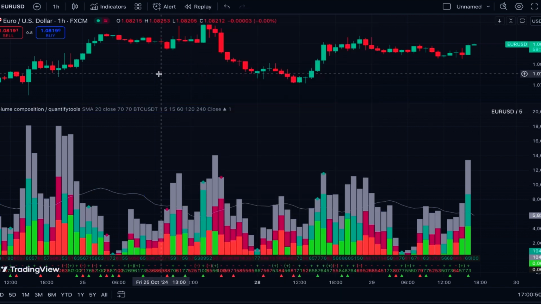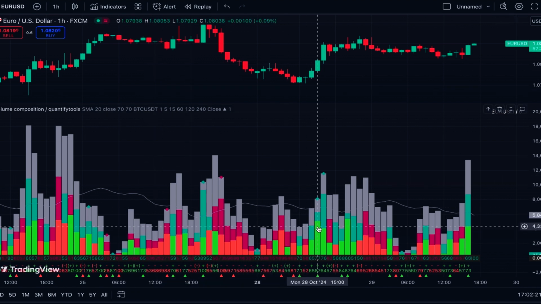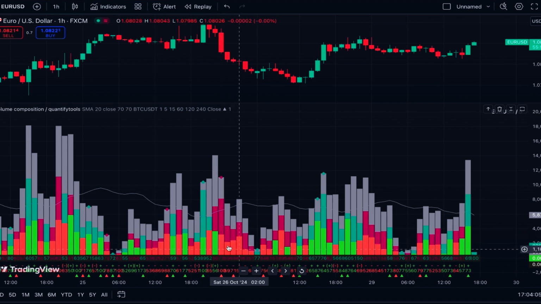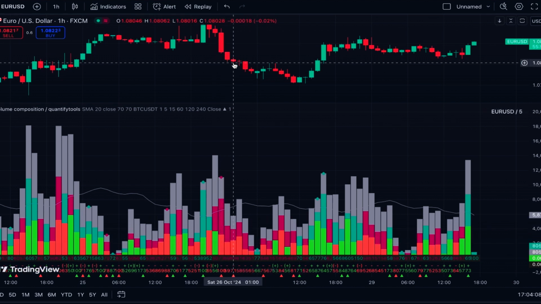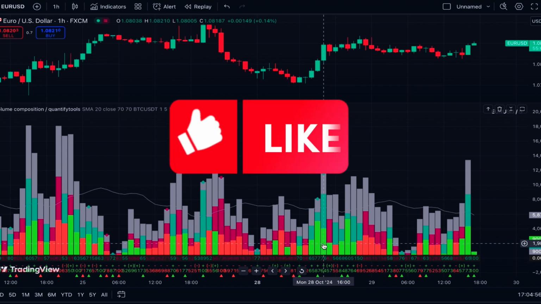Alright, now you may wonder, what are the use cases of active volume and passive volume? When we have a larger portion of active volume, I mean more dominant active volume in a time period while the price increased in that time period, this is a preferred situation. Similarly, having more dominant active volume while the price is decreasing is a preferred situation for us. So generally, having a higher level of active volume while the price went in a direction similar to the color of the dominant side is a preferred situation.